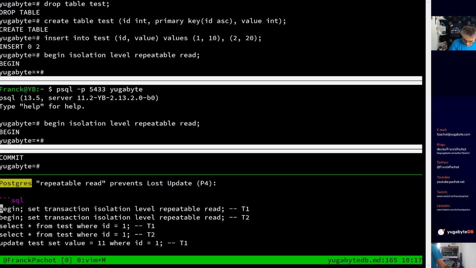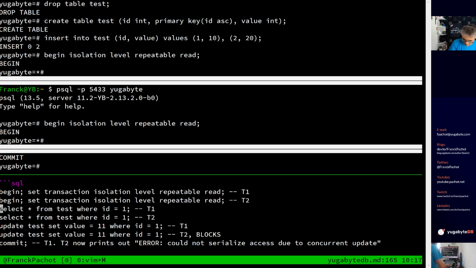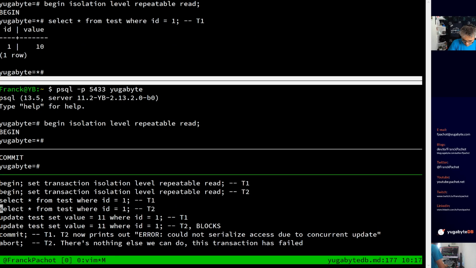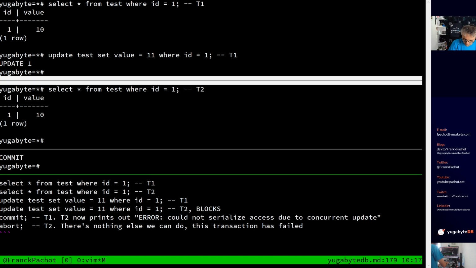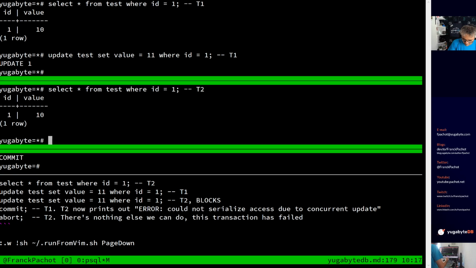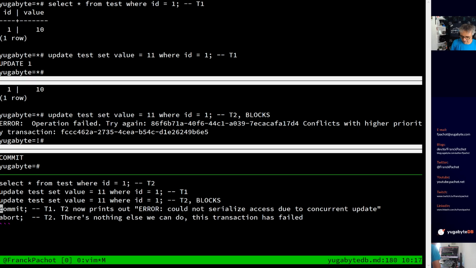In both sessions, basically doing the same. Both read, both update, and then we will see the right behavior that the test was focused at. Just this one doesn't block, this one just says operation fails. So here we have a difference. We do not block until commit. We immediately tell the user that something conflicts.